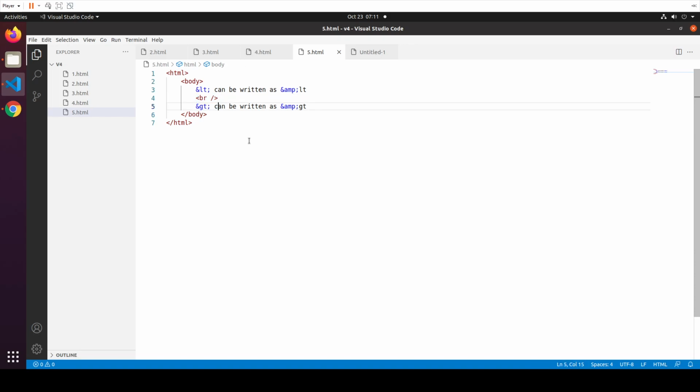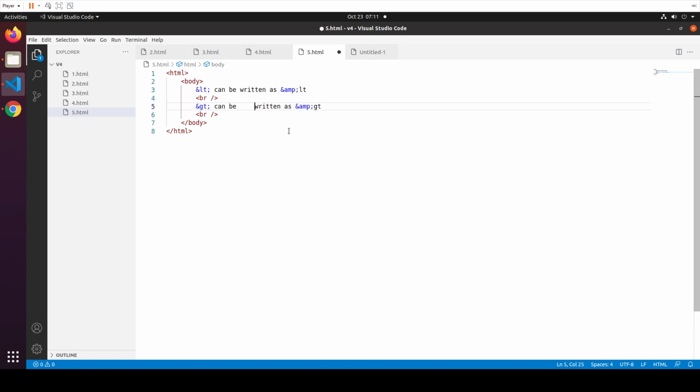However, let's notice a different problem. Right, so we have the new line, but we still don't have the number of spaces. Now, traditionally, this was done through a special character called non-breaking space, which I can insert here and it's not going to be collapsed. Now, obviously, if I look at it from a maintainability standpoint, I can see that this is a bad idea. So I might want to handle this not the way I handled it here, but rather via CSS. However, let's look at this problem a bit longer.